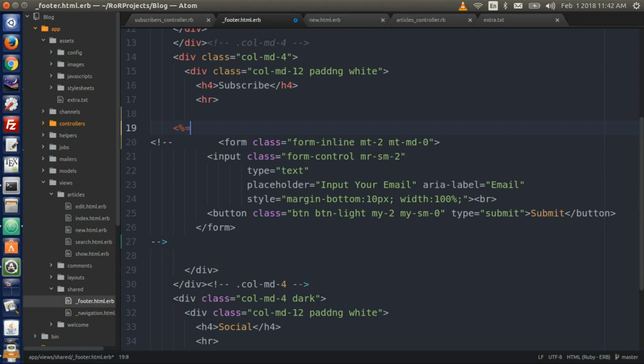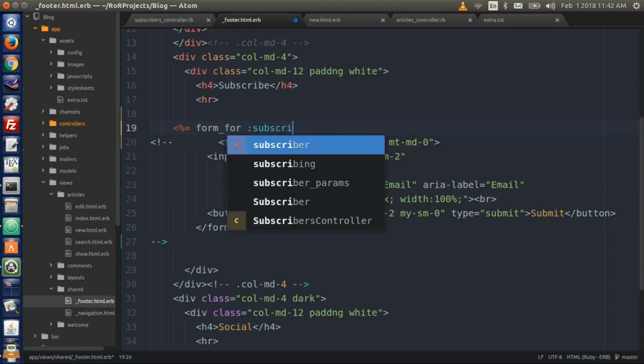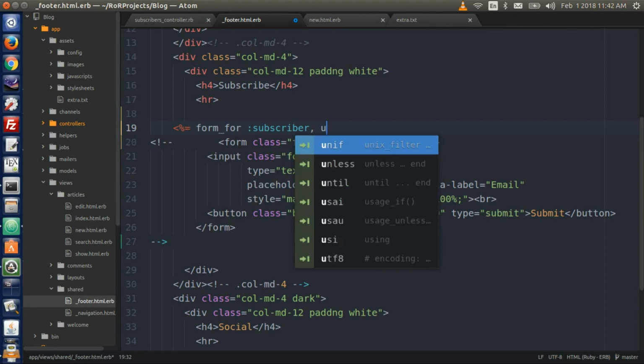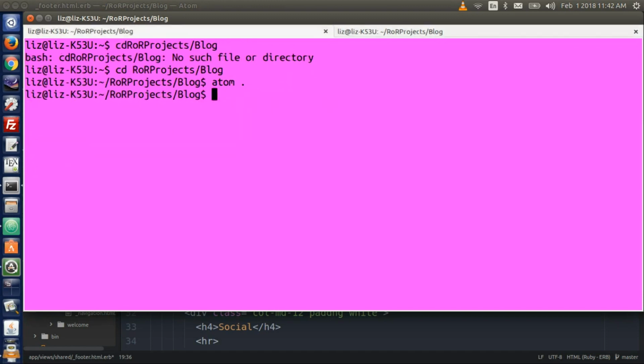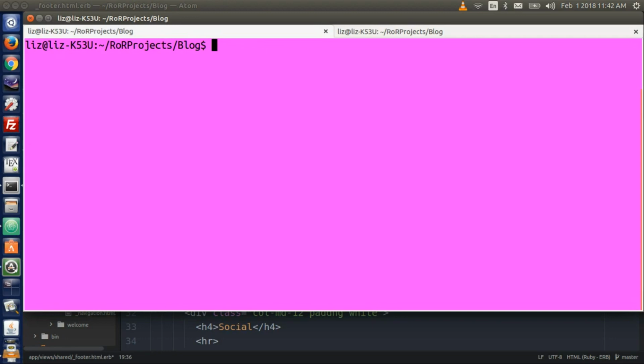Anyway, back to the footer partial, open up the Ruby syntax and type form_for :subscriber, and then comma, url: and let's check the path that we need. Go to your terminal, clear it, and then run rake routes.